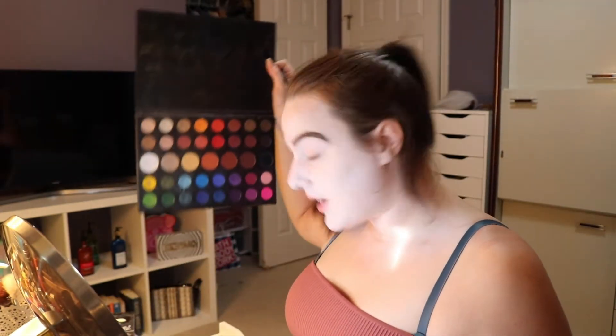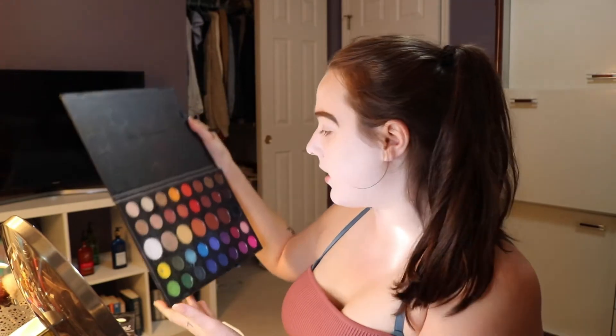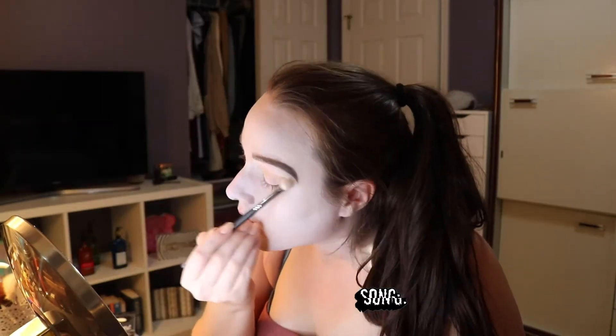I'm going to go in first and do my black-red smoky eye. It's really just going to be a bright red right in the inner corner and then the rest of it's black. So I'm going to go in first to get a nice base down using the James X Morphe palette, taking just this light taupe color. Then I'm going to go in with a really dark brown, pushing that into my outer half and into my crease and blending upwards.